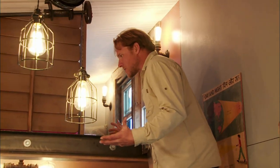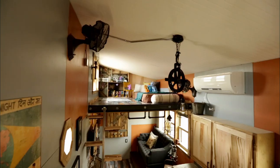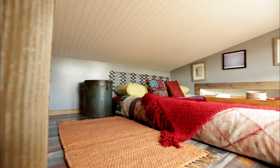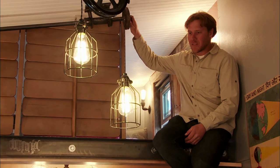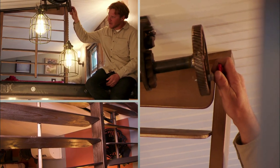So this is my idea of steampunk. It's industrial, but it's also kind of whimsical and playful. Whether they know it or not, privacy is going to be a big issue for them. So that was the idea of the louvers — keeping it nice and open so you can see through the space, but at the same time give you the ability to close it down. Give it a little turn. It was steampunk, and so I built this big metal contraption to do something that literally could be done with one finger.